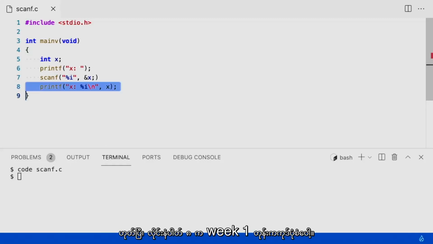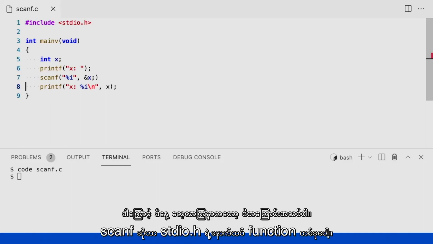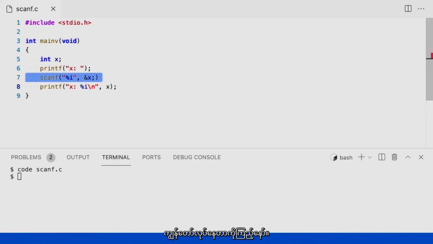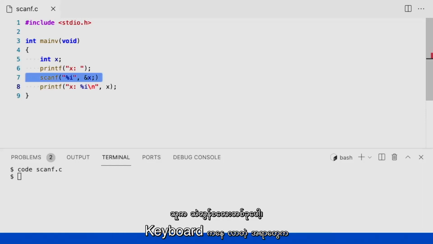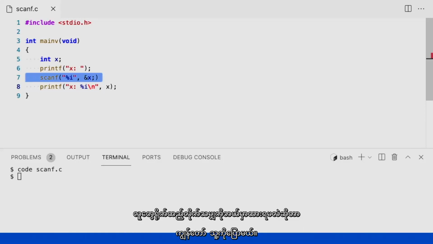All right, so line 8 is week 1 style code. Line 5 and 6 is week 1 style code. So the curiosity today is this new line. Scanf is another function in standard io.h. And notice what I'm doing. I'm using the same syntax that I use for printf, which is kind of a little clue, a format code to tell scanf what it is I want to scan in, that is, read from the human's keyboard. And I'm telling it where to put whatever the human typed in.